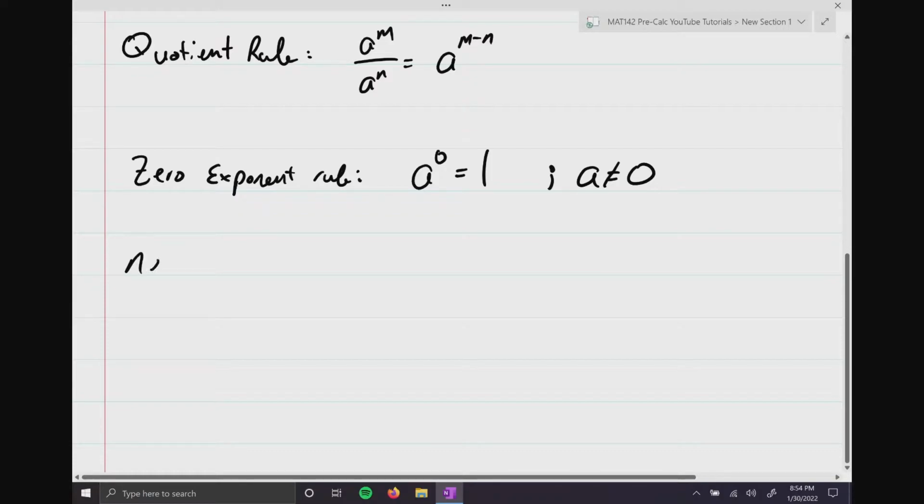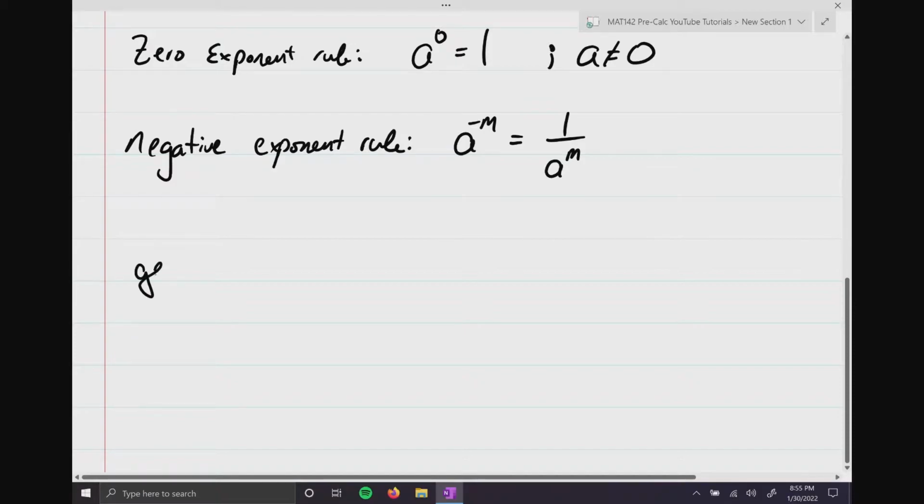We have the negative exponent rule. And sometimes people refer to this as the reciprocal rule because this says that if you have a base raised to a negative exponent, you can rewrite it as the reciprocal and make that exponent positive. And then the final rule, which is kind of like a general, we'll call it a general power or quotient rule, which looks something like this. And I'll do one of each.